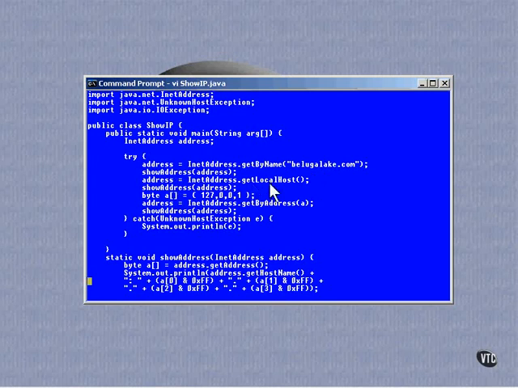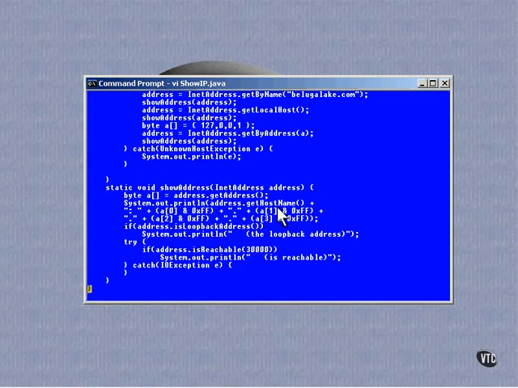For the local host to be able to communicate over the internet, it is required to have an IP address, and this method returns an object containing its name and address. You can also specify an address as an array of bytes and build an INET address object from that. The only other method in this example is the one that displays the names and addresses inside the INET address object. This method returns the 32-bit IP address as an array of 4 bytes.